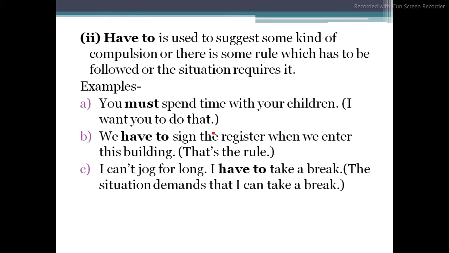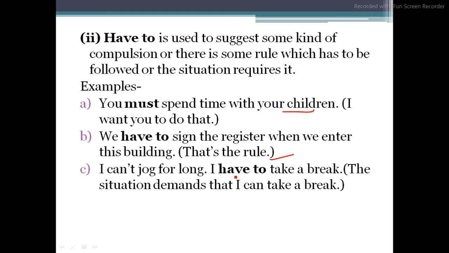Now there are three different things. You must spend time with your children. Again, this is an important thing and I want you to do it. You have to sign the register when you enter the building. That is a rule. We can also say we must sign the register when we enter the building. That is again a rule, so both can be used either way. And if for a particular situation I can't jog for long, I have to take a break.